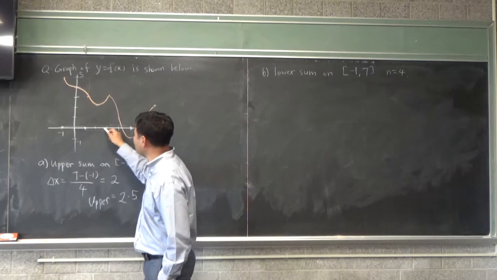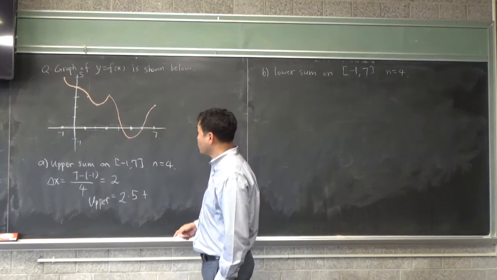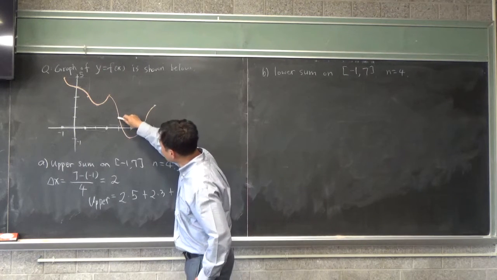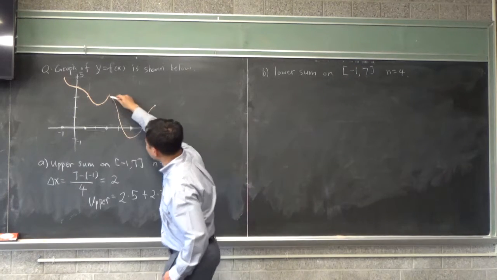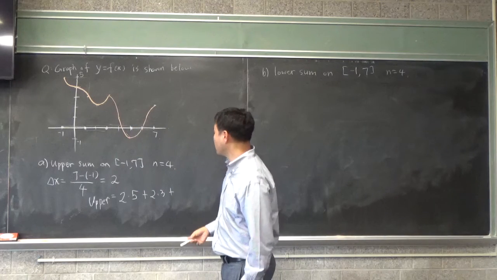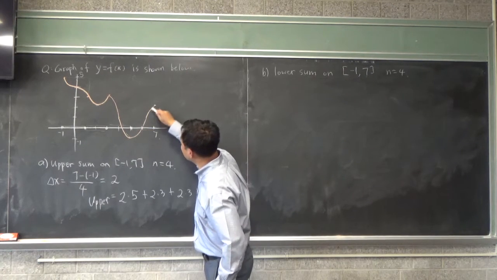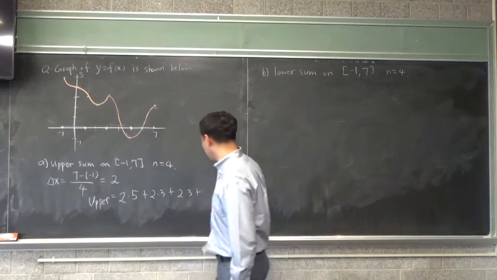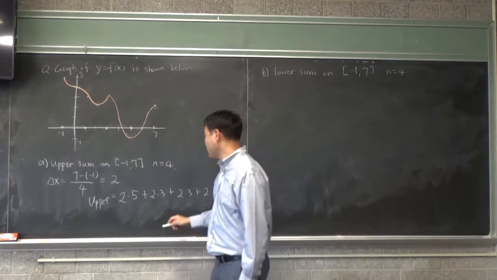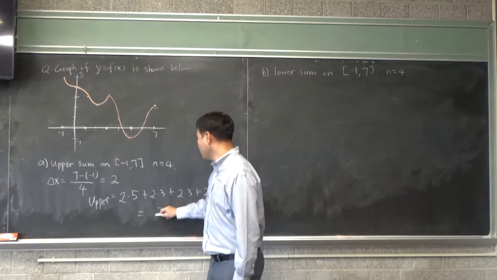Okay, now let's move on to the next one. What's the height of the next building? 3. 3, yeah. So it's 2 times 3. Okay, now let's go on to the next one. It's this, no, sorry. It's this one, right? From here until here. So what's the highest point? 3 again. So base times height. How about this last one? It's 2. So this is 2 times 2. That will be our upper estimation. 12 plus 22 plus 4 will be 26.